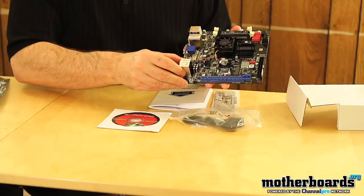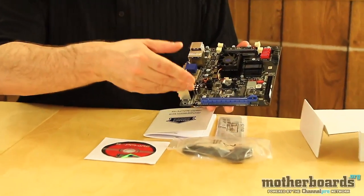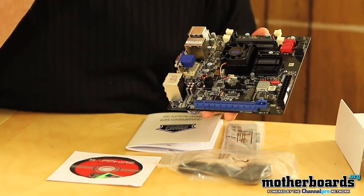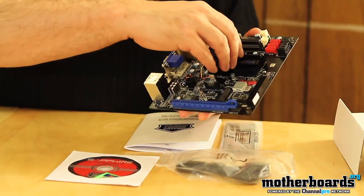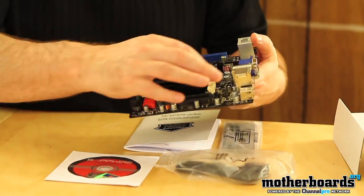This is a very, very small board. There is room if you want to stick in a single video card, but honestly, the kind of enclosure you're going to get might not allow it. Beyond that, very small. This board actually takes up to four gigabytes of memory, so it's just like a laptop. You can see the two little memory slots here.